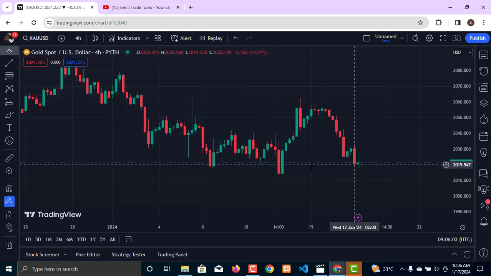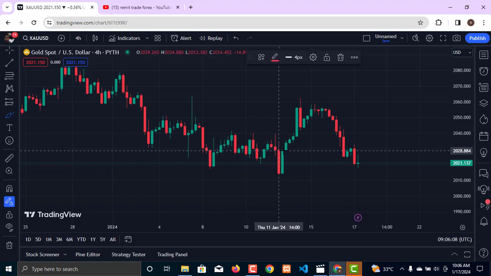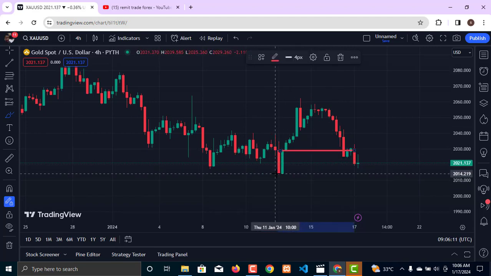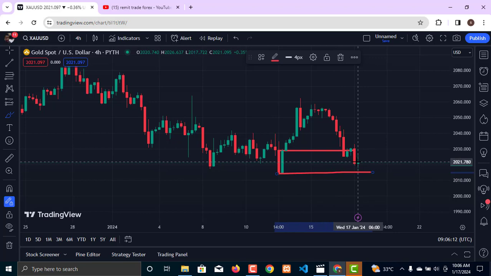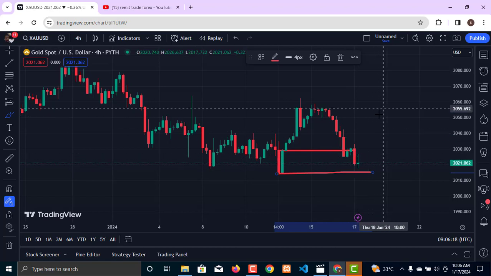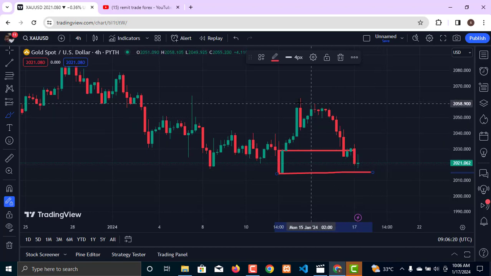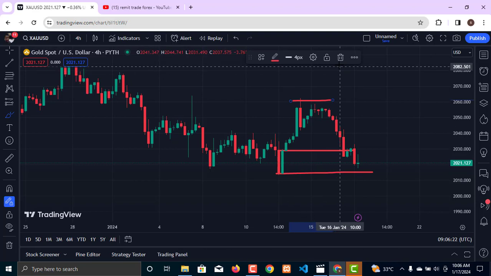So on this very pair yesterday, I told you the market is going to come back down, and exactly the same thing happened. I said this very region right here, and this very point is where we expect the market to come back into, and that is what we see right here. So right now, expect the market to move upward. The market should not create a new high above this. That is not my expectation right now. I have changed my directional bias.